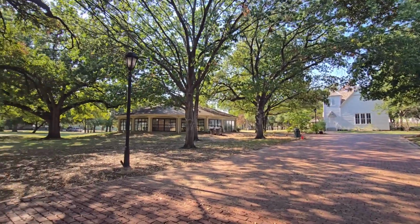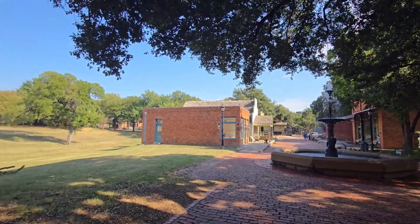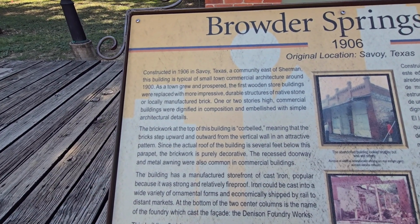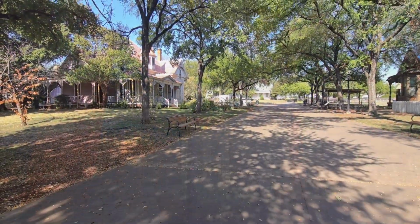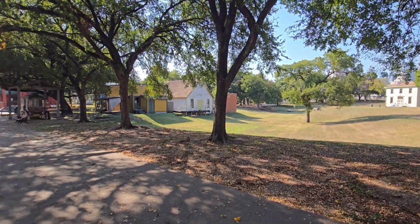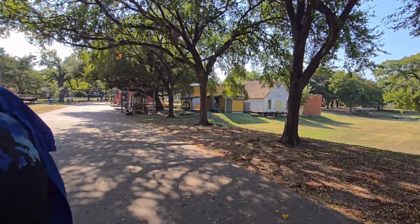But there you have it. Walked all the way round there. Awesome. Not sure I showed this one actually. There you go, it's that one. Okay, so I've got an update for the grounds. The city have apparently bought it back. They're gonna be keeping it open as a park, and obviously the buildings have to stay because they're historic now. They can't get rid of them, which is great. And at Christmas time and stuff like that, they're going to start bringing characters in and making it like a proper commercial type thing.